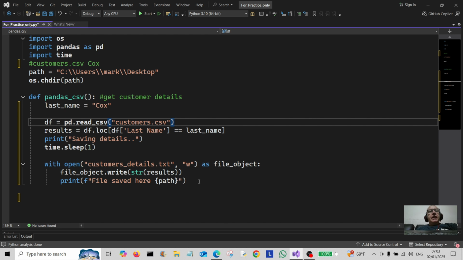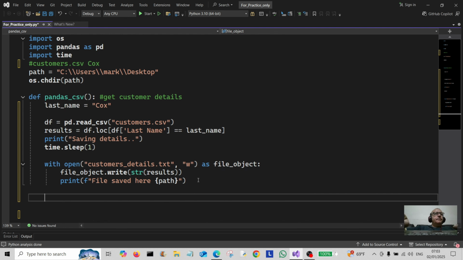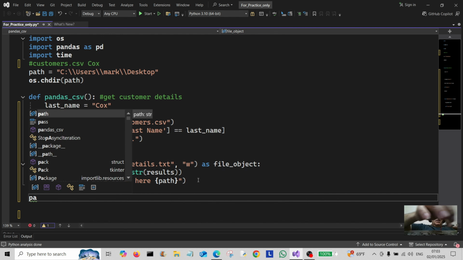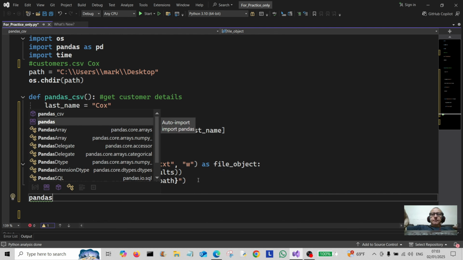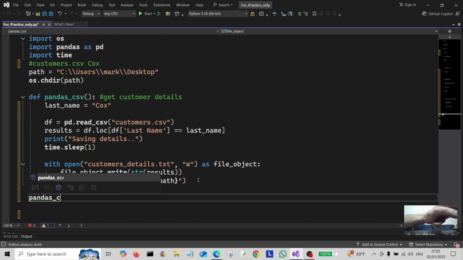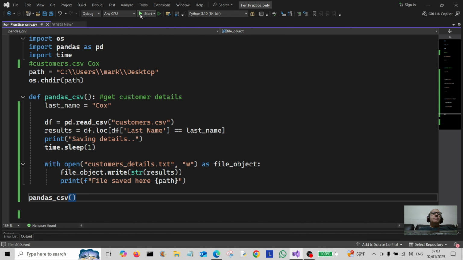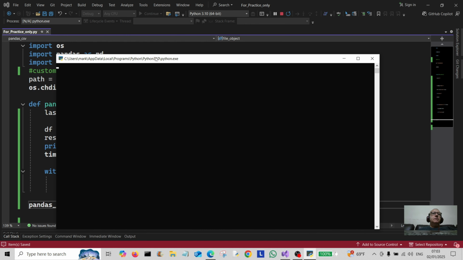Okay, all we have to do now is call the program, which is pandas_csv. Let's just save that. Let's run the program. Okay, saving details, file saved here.